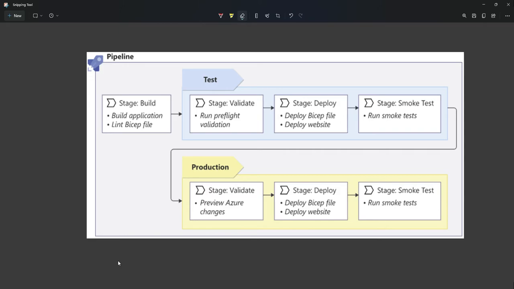So, in some organizations, they might have a team dedicated to control plane deployments, meaning more dedicated to the infrastructure, and another team that manages the data plane activities. In these situations, it's often tempting to create multiple pipelines, each owned by the team that's responsible for its particular area. For example, you might create one pipeline to deploy the Bicep code that deploys your infrastructure, meaning the control plane, and another pipeline that deploys the website application code, which will be your data plane.